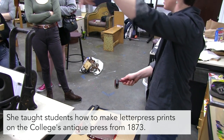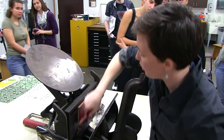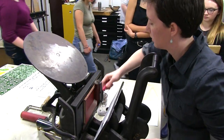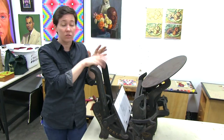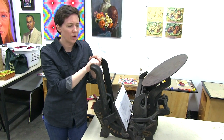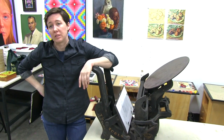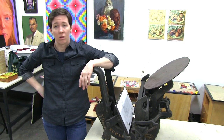Remember how this oscillates? A lot of graphic designers now incorporate letterpress printing. There are a lot of companies that exclusively do letterpress printing now, and it ranges from someone working with a press like this in their kitchen to large corporate letterpress companies that do printing for businesses all over the world.